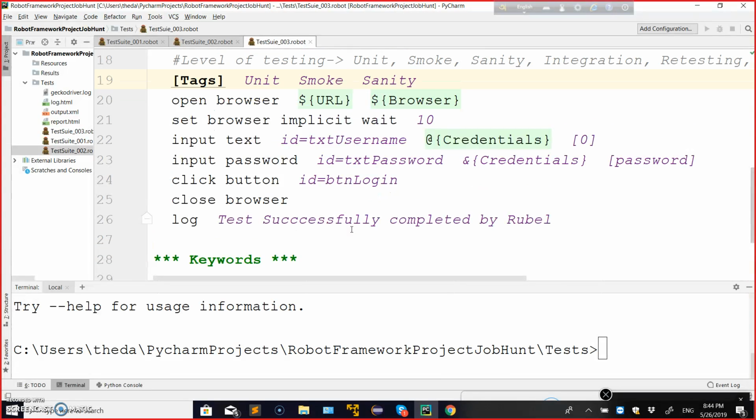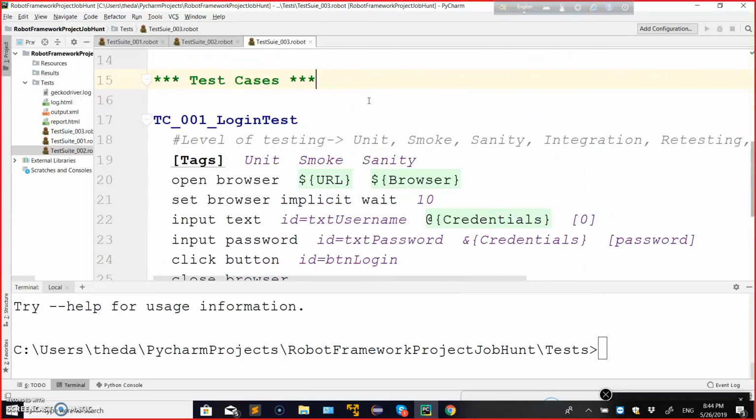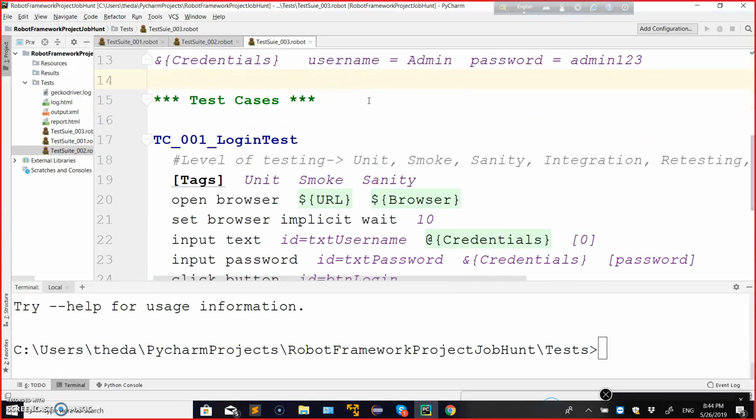Okay, now just go back, try to run it. No, still not working. URL and browser.